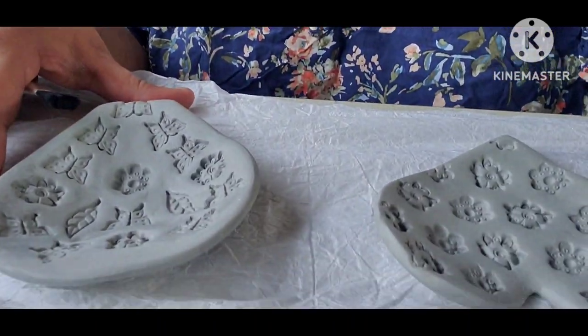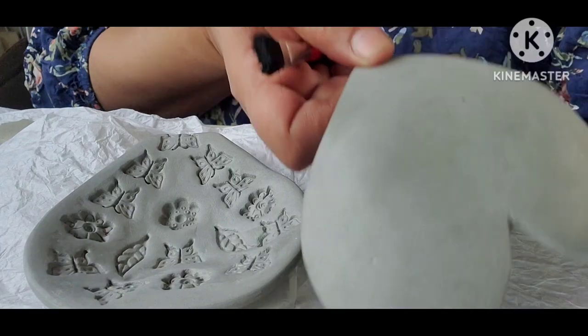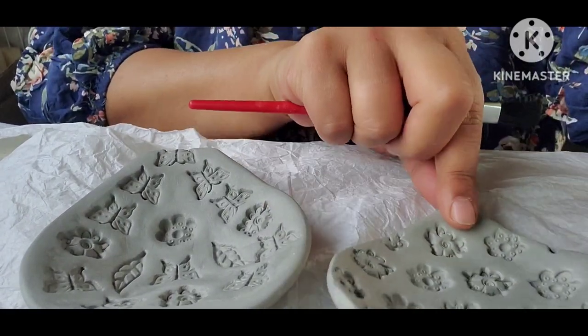Good morning. So what I've done is unwrapped the two spoon rests I had wrapped up in some tissue paper. Now what I'm trying to decide, I sanded them. They look really nice. I'm super happy with the finish.